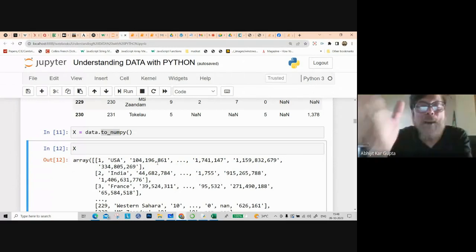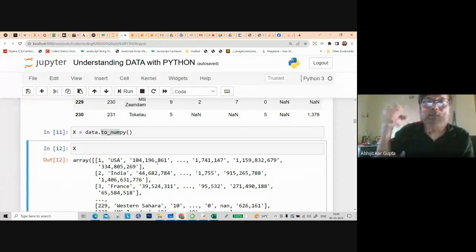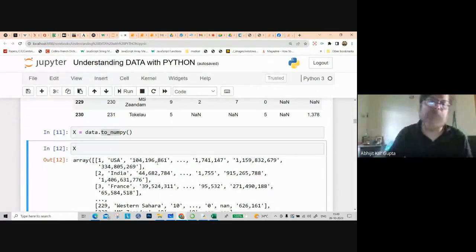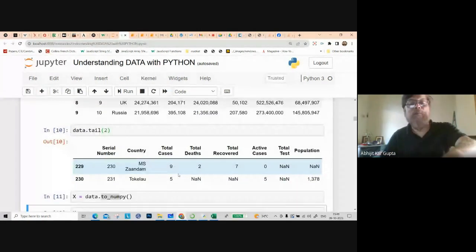We can add something over it. We can take one particular column. We can slice a particular few rows out of it. We can do lots of things. These are called indexing and slicing. We can do indexing and slicing of a NumPy array. We can do indexing and slicing of a data frame also in the same way.